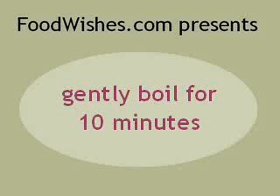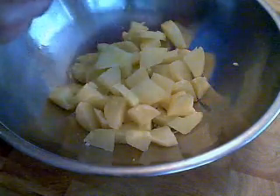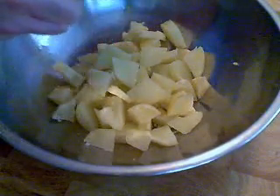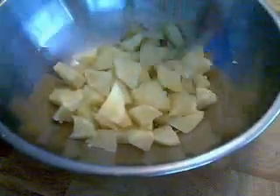When it comes to a gentle boil, set your timer for 10 minutes. In that 10 minutes they're going to cook maybe 70% of the way, but they're still going to be a little bit firm. Drain them well and let them cool to room temperature, or cold enough to handle. When they are, just chunk them up into a bowl and cut them into about one-inch pieces. They're going to break up a little bit as you sauté them.